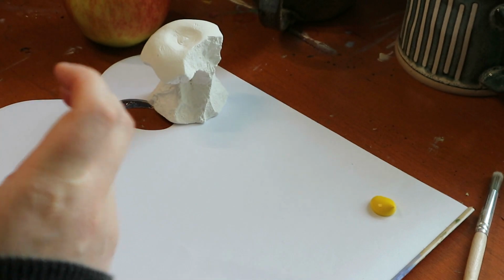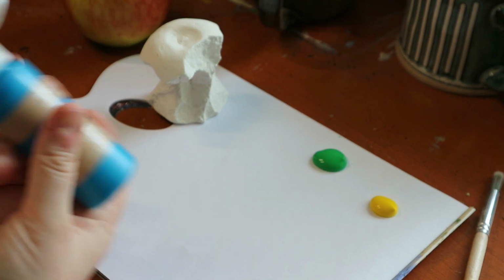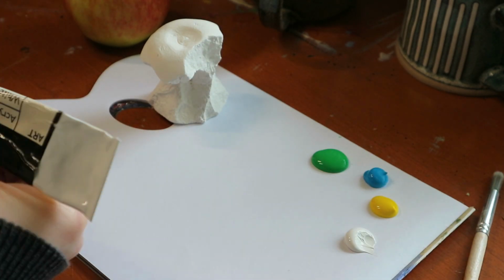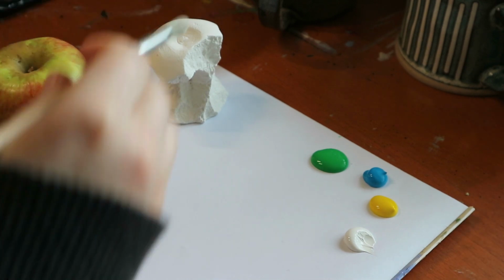To paint them, I'm just using what I call my crappy acrylics. They're just basic ones that I use for crafting. I don't really use them for painting, but they work fine. You just need to build up the layers a bit more with these because they tend to be less pigmented, but yeah, you just got to build it up.